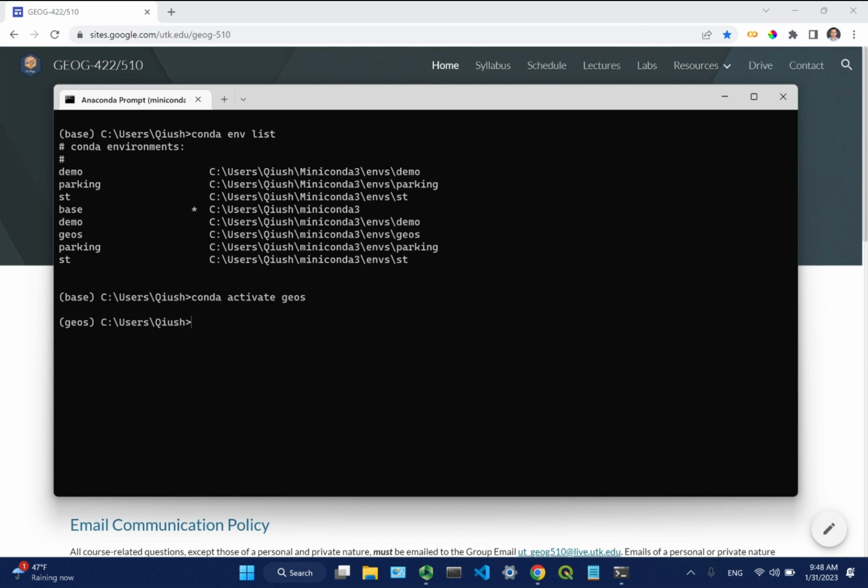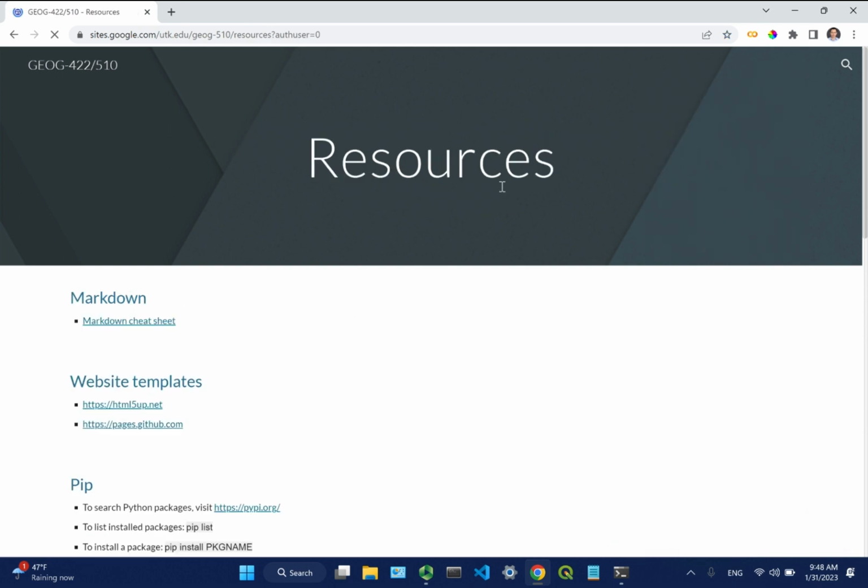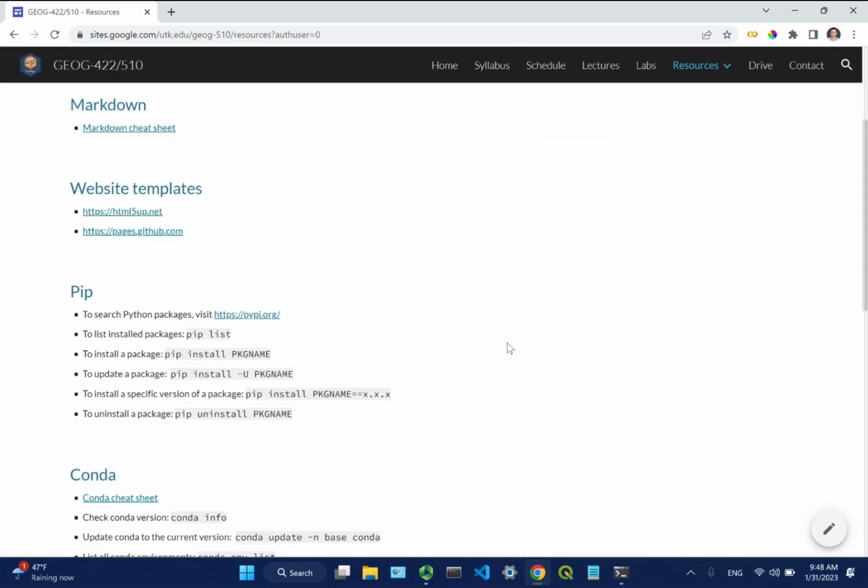Once you get into an environment, then you can start installing packages. Right now, you are inside the room, and you're trying to get some furniture into the room. You need to figure out where you get furniture, right? Go to the supermarket or wherever. For Python, there are two ways you can find the packages. If you go to the course website, resources, I put some stuff in there so you can always go back. You don't need to remember all of those, but it's better that you do because you're going to use it very often.